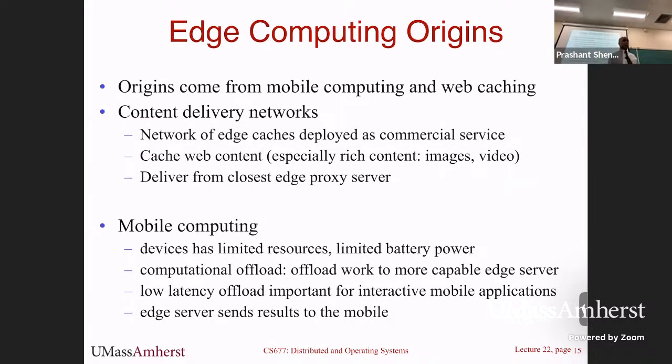That was one evolution part. Those web proxy caches also became content delivery networks, where commercial companies deployed thousands of caches and said, I'm going to give you very low latency. You just have to buy my service. I'll take all your content and put it on my edge cache and it will be delivered at low latency to end users. Those commercial services also saw an opportunity, saying, why stop at caching? Let's allow customers to deploy applications on the edge. So that was one way edge computing came about.